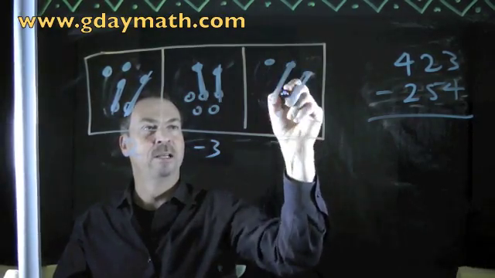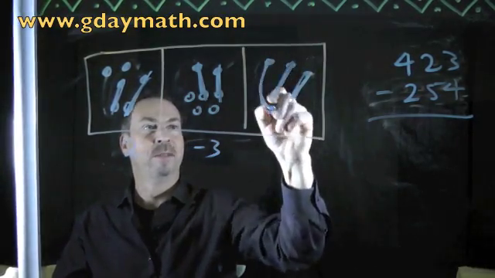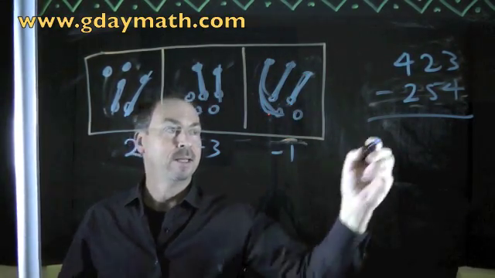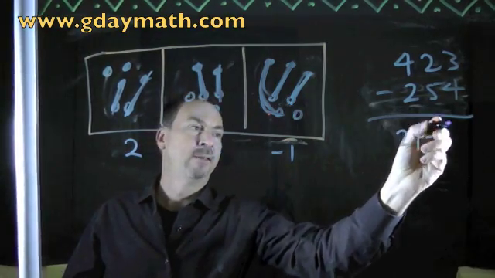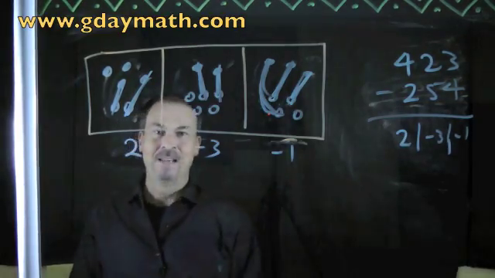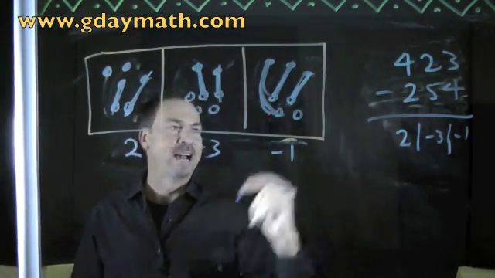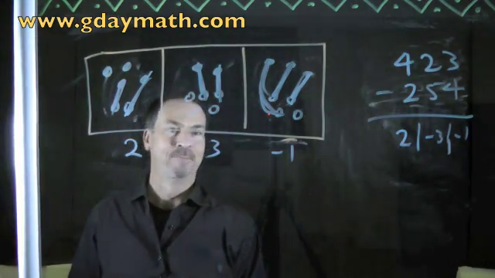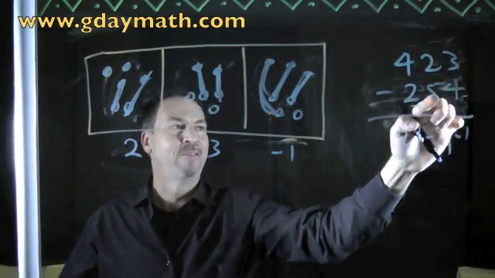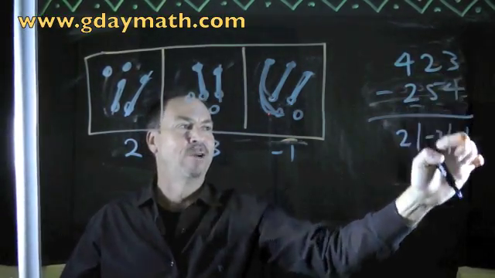And annihilation, annihilation, and annihilation leaves me with one anti-dot. So I've got the answer 200 and negative 30 and negative one. Which is absolutely mathematically fine, valid and correct. That's a fine answer. 200 and negative 30 and negative one. But again, it's like I just went from left to right. 4 take away 2 is 2. 2 take away 5 is negative 3. 3 take away 4 is negative 1.